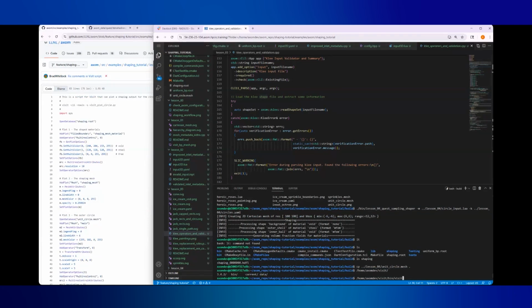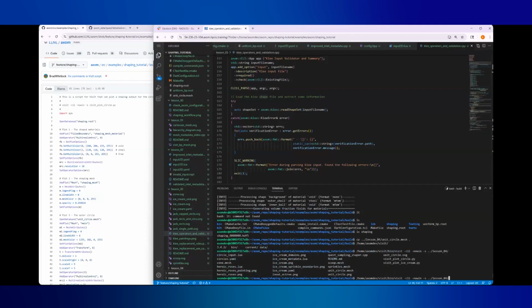Okay, visit is in the home Axom dev directory, and I'm calling the CLI version with our script. Our script is called visit plot circle.